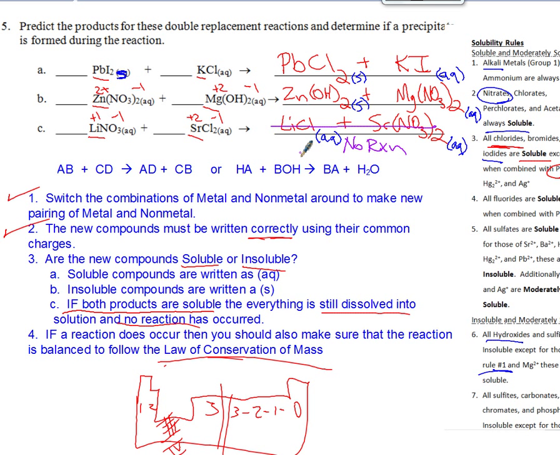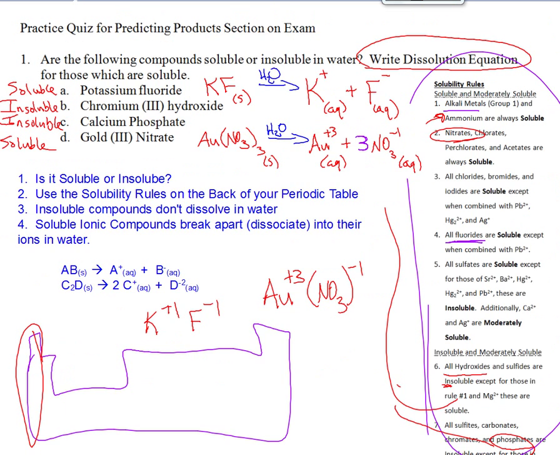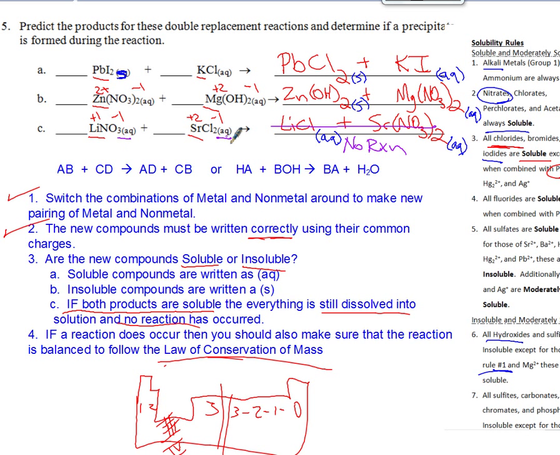So let's just think about what we did. I have a compound here that's dissolved in water. It reacts or gets mixed with a compound that's dissolved in water and makes something that's dissolved in water and something else that's dissolved in water. So there wouldn't actually be a reaction. Everything's still dissolved in water, because dissolved in water really means broken apart. The pieces were broken apart, aka dissolved or dissociated in water. They're still dissolved, nothing's actually occurring. 5C is done, no reaction.